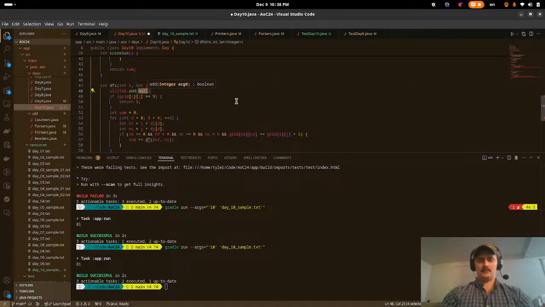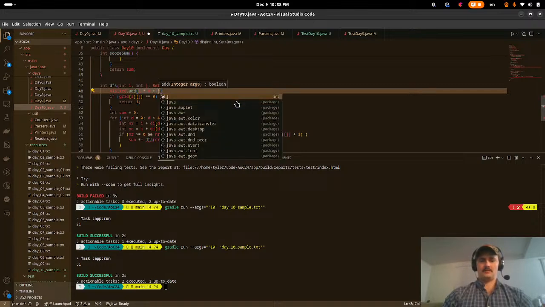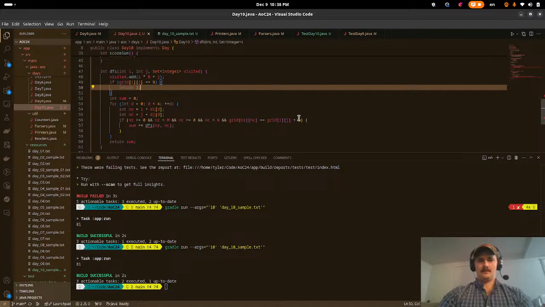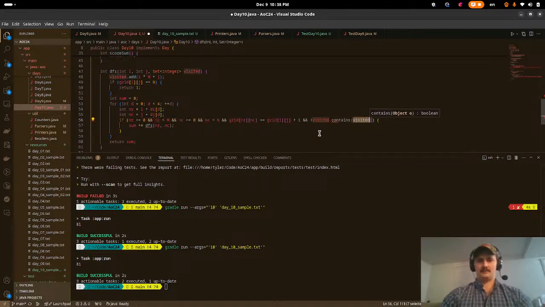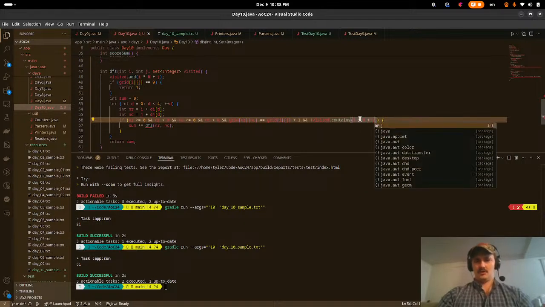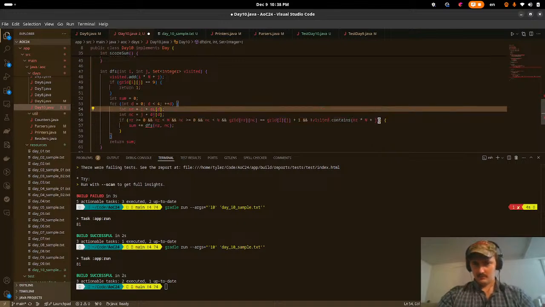Visited.add. We're going to do i times n plus j. And not visited.contains i times n plus, well, actually, neighbor row, neighbor column.